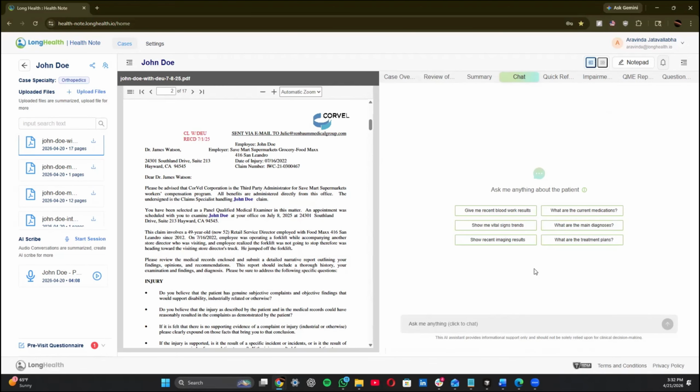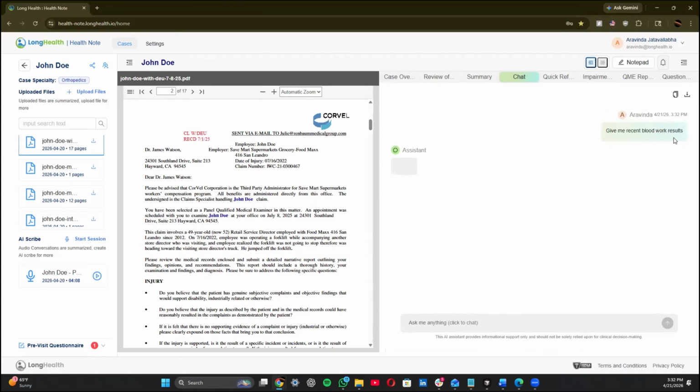So once the records are structured, you usually do not want to keep scrolling manually, right? You want answers. So this is where the HealthNote chat interface comes into picture. So this is a case-aware assistant that works from the materials inside this particular case and helps you navigate the record more efficiently. So it can answer case-specific questions, and it also remembers the previous questions and answers. So the conversation can build progressively. For example, if I just say, give me the recent blood work results, it's going to query your entire medical history of records right here and give you an answer pertaining to that.